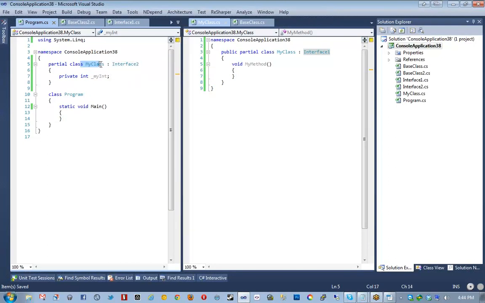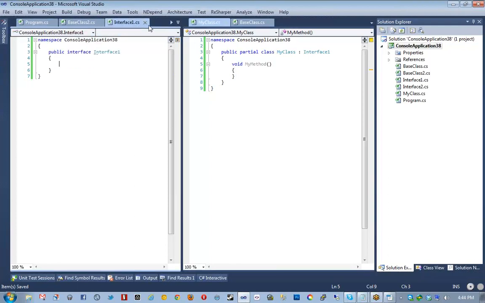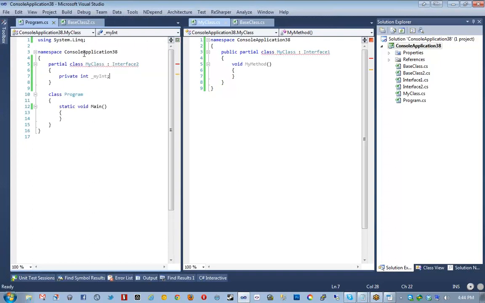That's very interesting. Now, do they both implement both interfaces 1 and 2, or does one part make reference to interface 1? So, for example, I'm going to put method 1 on interface 1, and on interface 2, I'm going to put method 2. Now, what I'm going to do is something I would very, very much discourage you ever doing. But you can do this.